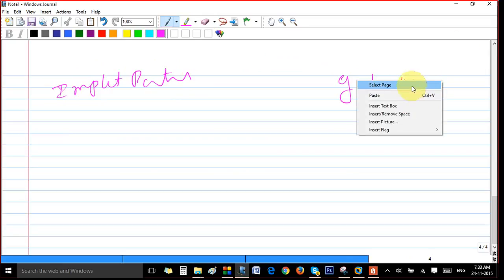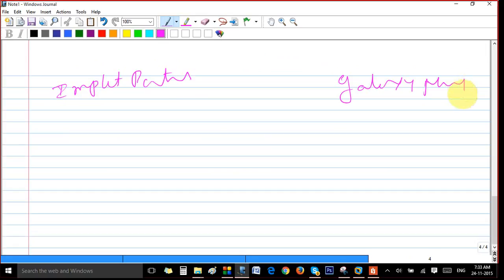Customer, we'll say it as customer. You confuse the difference between the customer and the client. So these people will list out the team who are going to be involved in the project. The implementation partner will list out all the consultants. At the same time, Galaxy Pharma will list out all the core users.